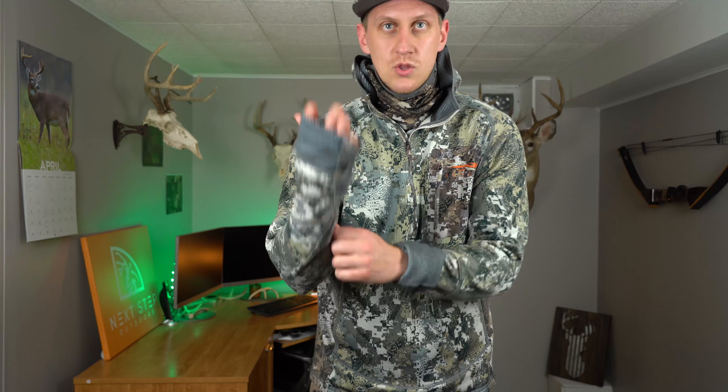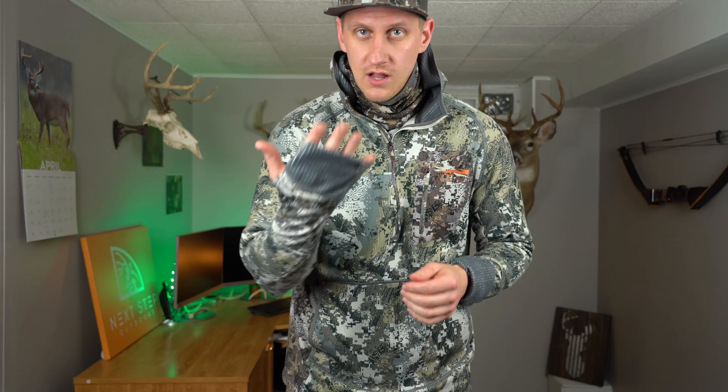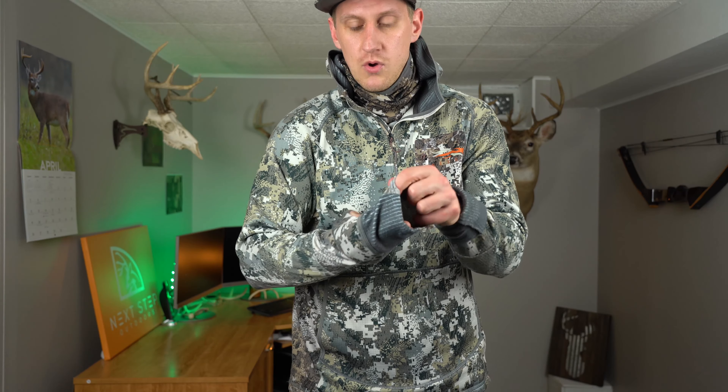Just like the Core Lightweight Hoodie, the Fanatic Hoodie has a hood and a built-in face mask. This face mask is super breathable — it's a little bit heavier than the one in the Core Lightweight Hoodie, but it fits right and nice on the face. Another cool feature is the way the sleeves are designed — they're extra long with a thumb hole, so if a cool breeze kicks in and you don't have gloves on, you can flip that over and you have a built-in mitten. I typically always wear the Fanatic Fingerless Gloves so I don't usually use these, I just keep them rolled up on my wrist — but it is a cool, functional, purpose-driven feature.